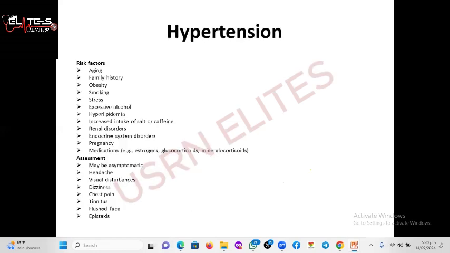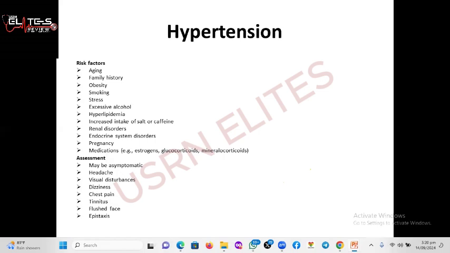Let's quickly move on. I won't talk much on hypertension because I believe we all know hypertension as nurses here. So we only talk a bit about what the NCLEX would ask, and some of the things I want us to take notes of. Then we'll look at one or two management approaches, some patient education, then we quickly go into questions.